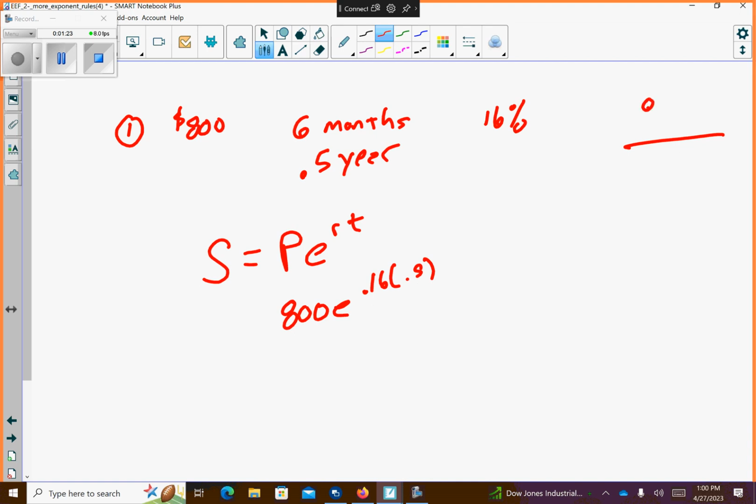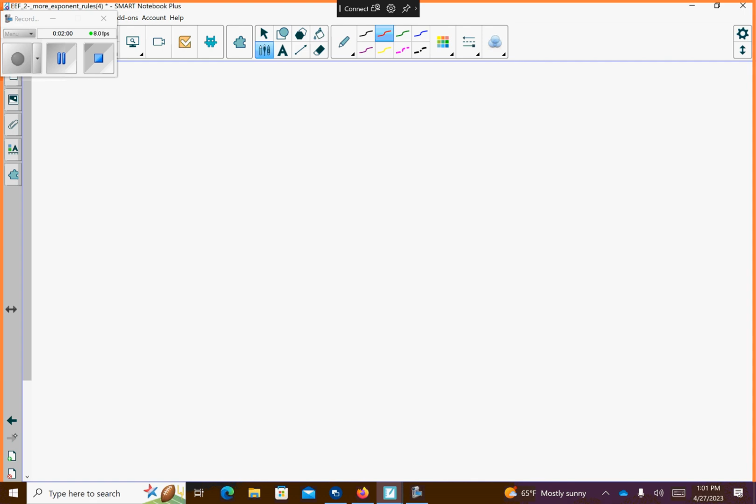So this would have come out to $866.63. That's what you owe. So you borrowed $800. It cost you $66 extra to borrow that money. But hey, if you're desperate for money, my friends, everything in life is negotiable. If someone comes at you with a 16% interest rate, that sucks. Search around. I know $800 isn't that much, but a 16% interest rate is horrible. Unless you're the lender. It's called loan sharking, I guess.